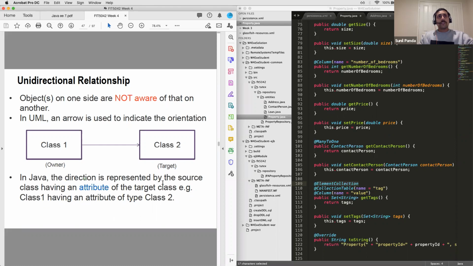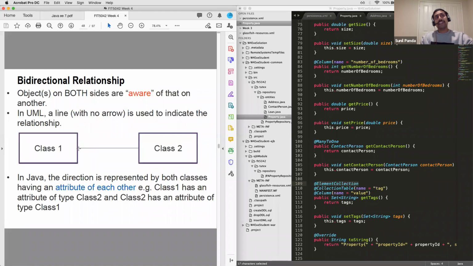The direction is represented by the source class having an attribute of another class, which is a target. So example, class 1 having attribute of class 2.